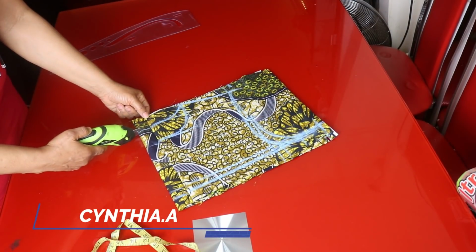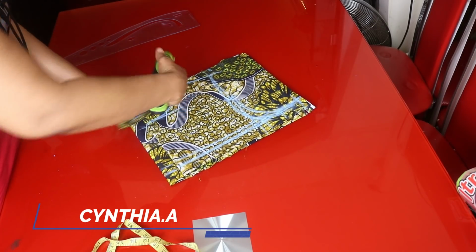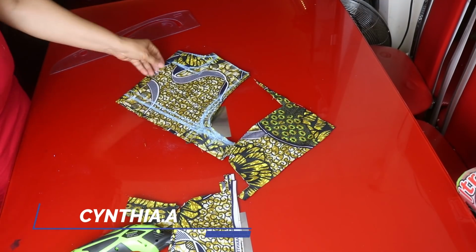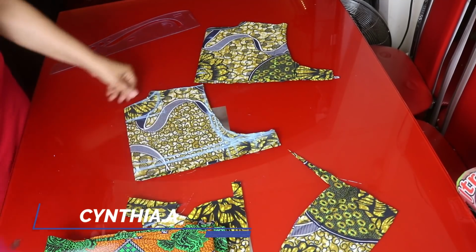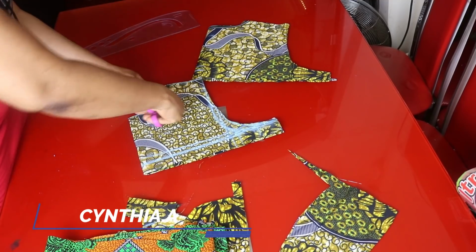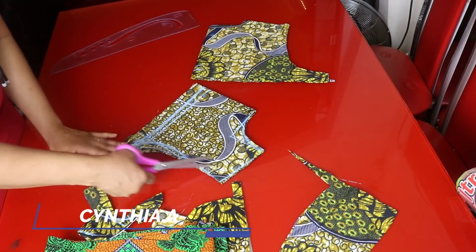I'm cutting out the back neckline. So this is the front. And we cut out the front neckline. Then cut out this ½ inch.